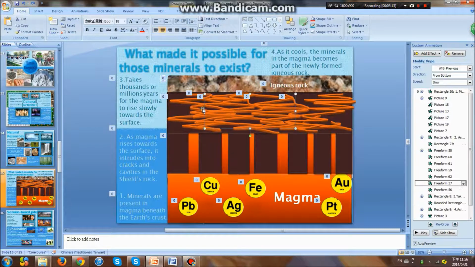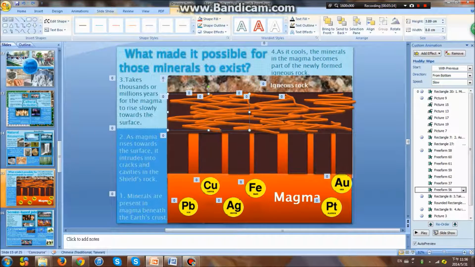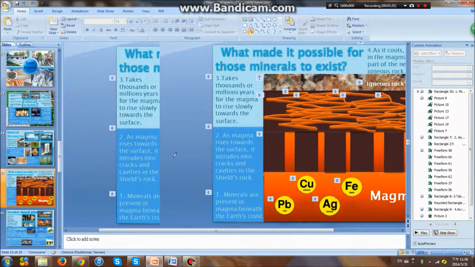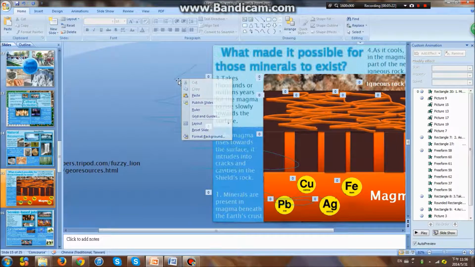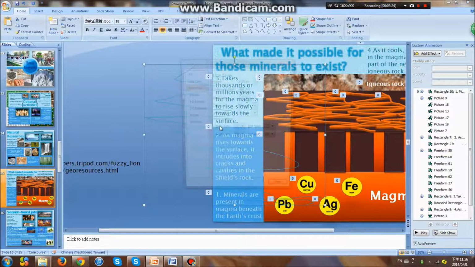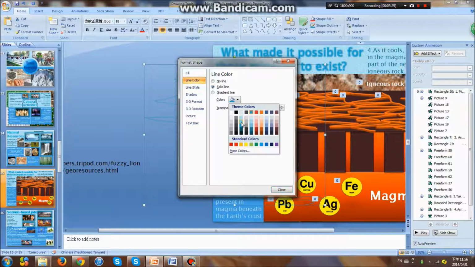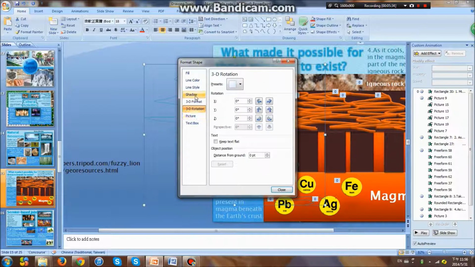For this part, all I did was make lines using this one over here. I made lines like these and colored them. I edited them with Format Shape. I made them wider, changed the length and line color, and then obviously you can see that glow there. Of course, I used the glow. Where's that glow?